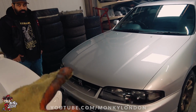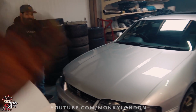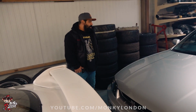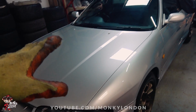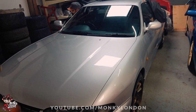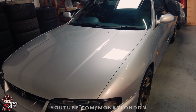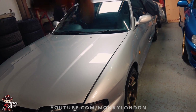And these have kind of come round now. Again, 5-10 years ago, they were really seen as the bad egg of the Skylines. Now they've completely turned around again. Yeah, I don't know why the 33 GTR gets such stick. I'm not sure if this is right, but I've heard through the internet that the 33 was actually the best chassis. I don't know if it's 100% right, but I heard it was the stiffest chassis of all the 3 cars. If you guys know if that's correct, let us know in the comment section.